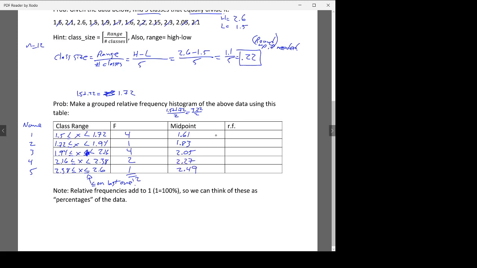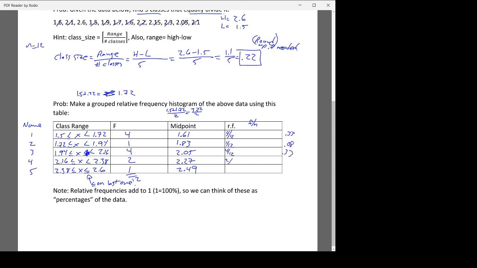And then the relative frequency is we take the frequency divided by n. So for this first one, you take the frequency 4, we divide it by n, which is 12. So I'll just leave that as a fraction. You could write that as 0.33 if you wanted. And then here, relative frequency, take the frequency 1, divide by 12. And then 4 divided by 12. It's 0.08, I think, is that one, and 0.33 if you're using a calculator.